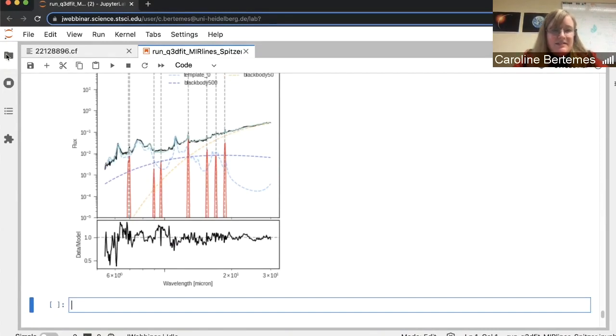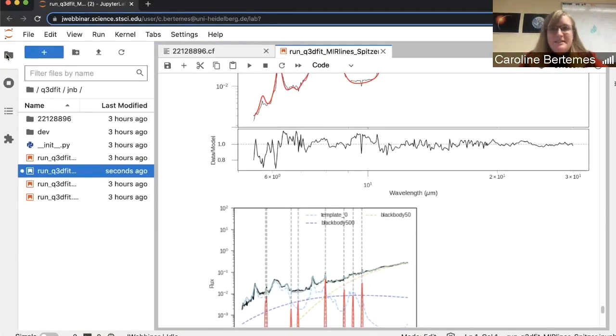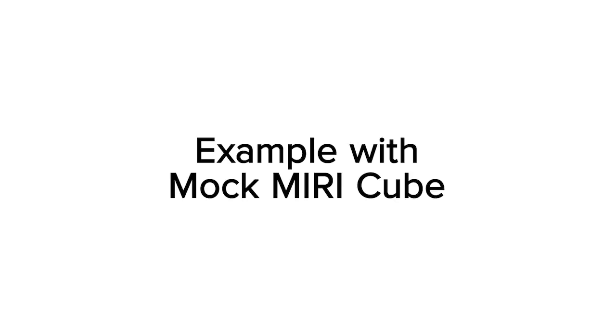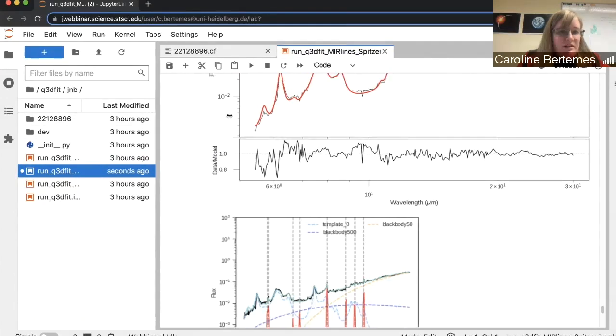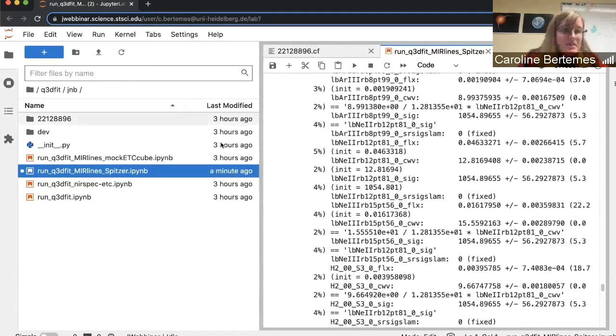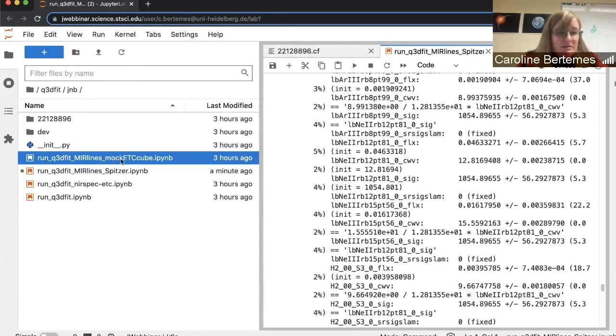Okay, so this was an example of just a 1D Spitzer spectrum where we didn't really have to deal with the PSF effects yet. We also have an example using a MIRI mock cube. It's this one here, ending in mock etc cube.ipynb.